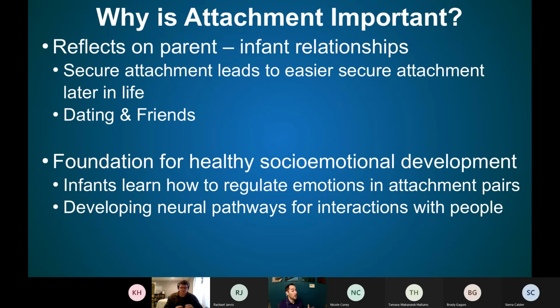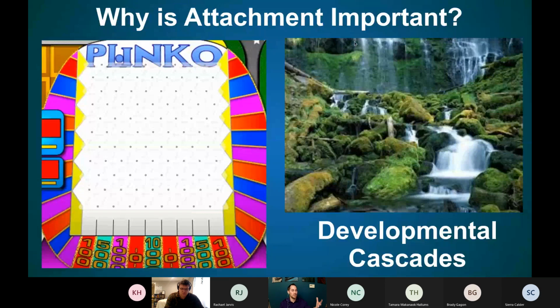So while attachment styles are really important for healthy socio-emotional development throughout life, if you start off with an insecure attachment, it doesn't mean you're doomed for the rest of your life. Your attachment style can change. You can still develop new skills and abilities, even if you have that specific risk factor. So insecure avoidant attachment might suggest that in the future you might be at higher risk for certain problems or difficulties. It doesn't mean you are doomed to those possible difficulties in the future.